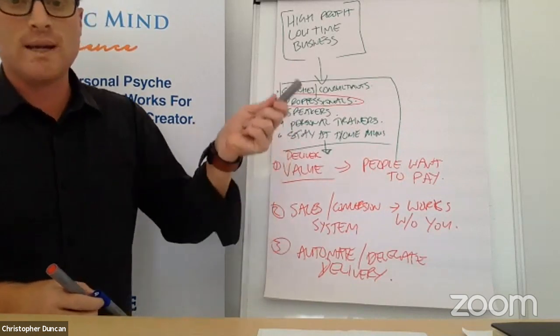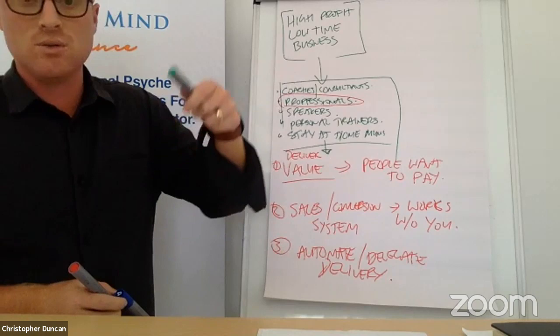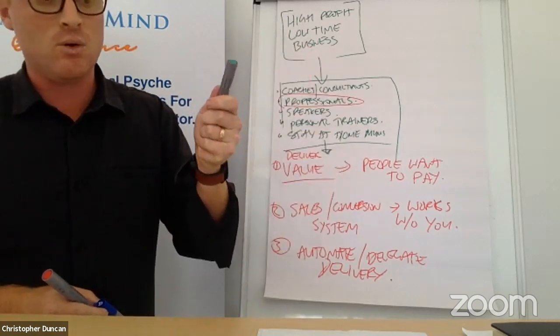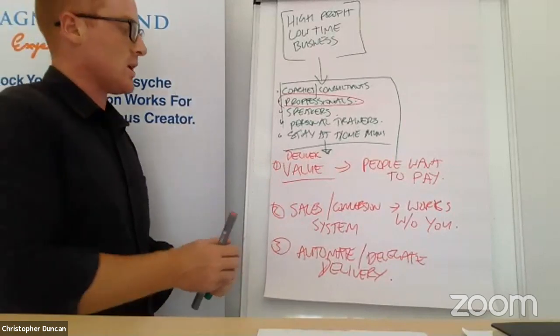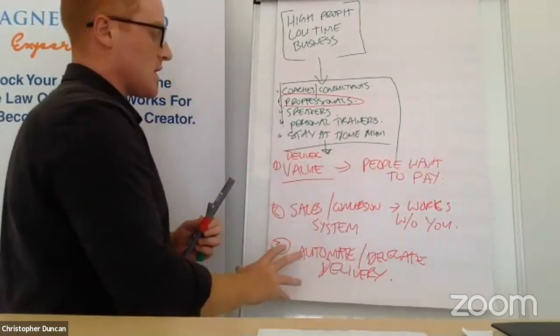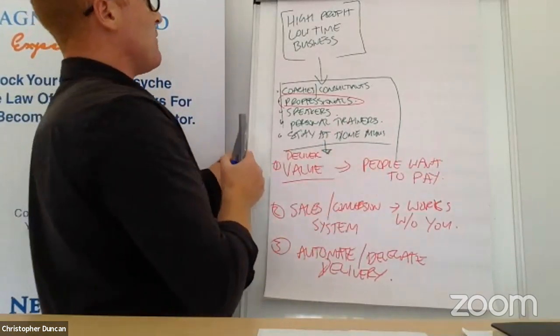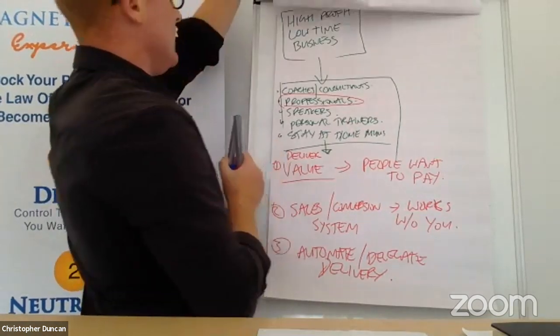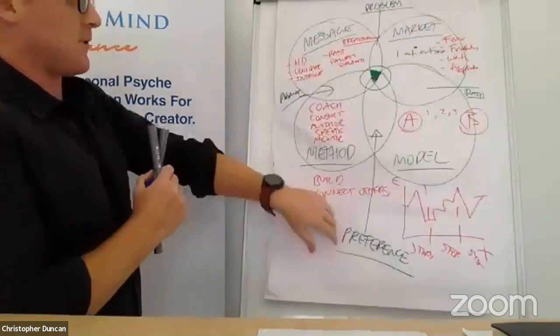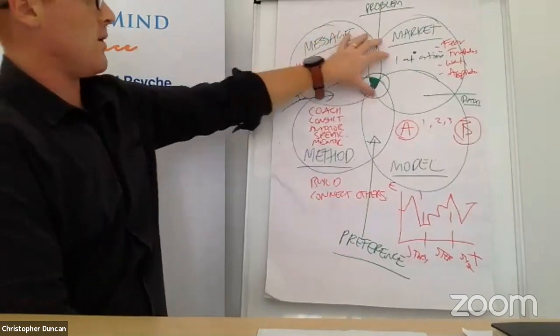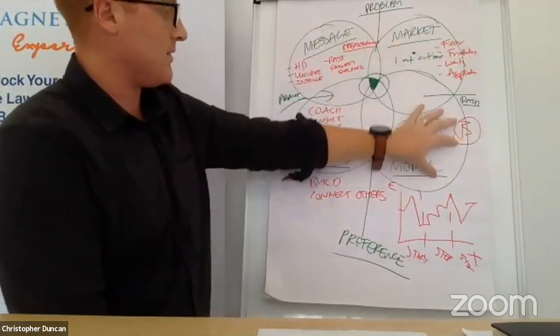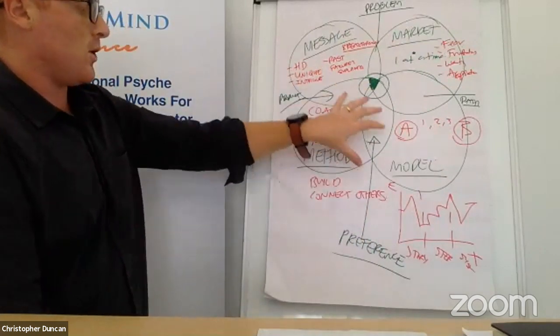But this is what we need to do in order to go, you know what? I am the authority in this marketplace. So then the last step we go is, okay, great. So I've got this. Well, how do I prefer to deliver it? Okay. So what is my preference? So I've got the problem that they have. I've got the market. I've got the path here. How do I prefer to deliver it?